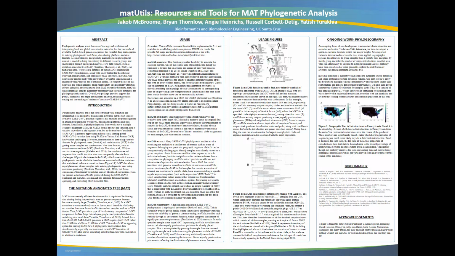Our first tool, UShER, which places new samples on a large phylogenetic tree, was completed and published last year. This tool was our first step in addressing the scale of coronavirus data and can map new samples to a tree of millions in seconds. Alongside UShER, we are now also providing a daily updated repository of global phylogenetic trees through the Human Genome Browser. However, simply constructing and adding to this tree is not enough. Here, I present a way to put those massive global trees to work, matUtils.